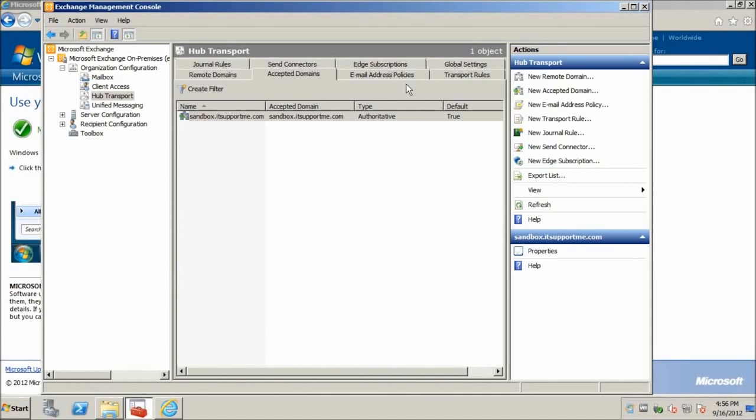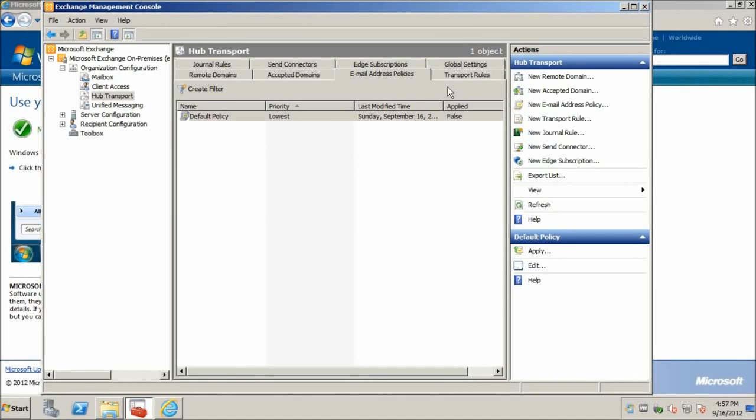Right, next is the email address policy. When you add an account to Exchange, the default email address created for that account is specified by this policy. You can configure different policies for different organizational units within your domain, thus having a more logical email structure.